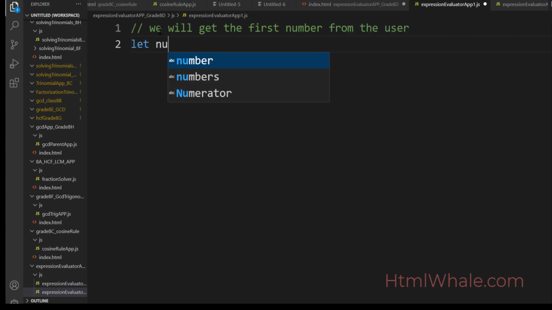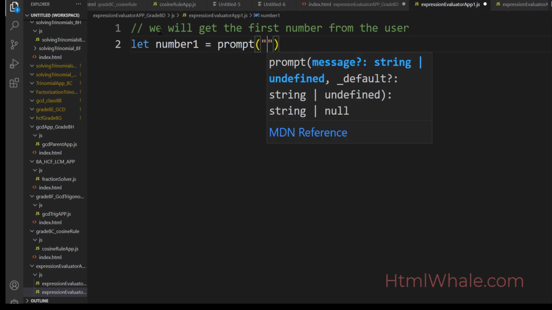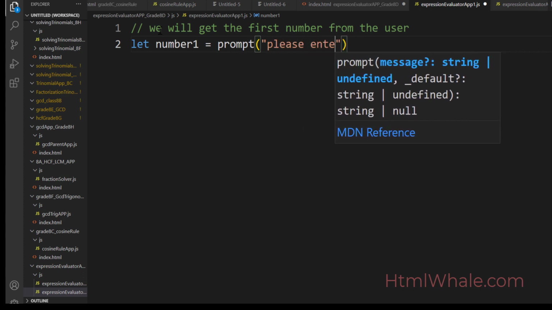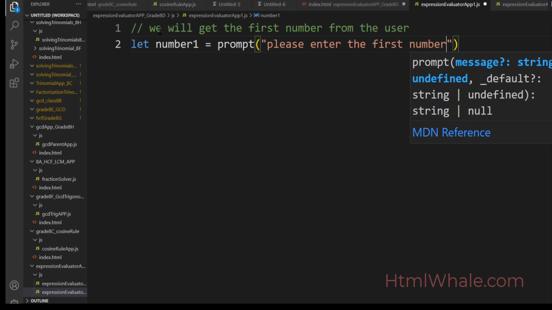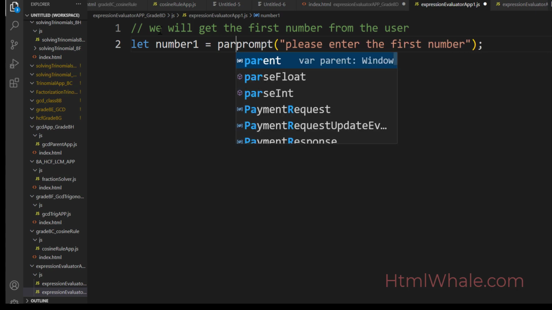So we will get the first number from the user. Let number1 be equal to prompt, please enter the first number. This has to be converted into an integer, so use parseInt.